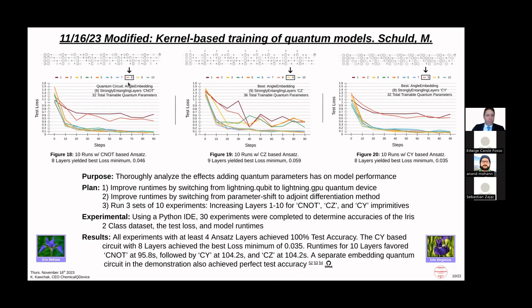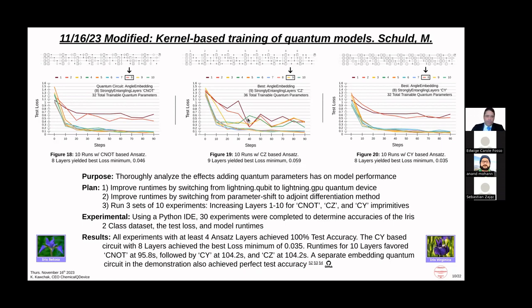variable I chose to change is in this strongly entangling layer that has some types of 2-qubit gates and some types of trainable single rotational gates. So the first one was 8 layers for the strongly entangling angle embedding to begin with C0, and the lowest loss is 0.046. This next one, the best one out of 10 layers, this is 30 experiments across these 3 sets of experiments. And specifically with this one, I got the lowest loss to be 0.059.